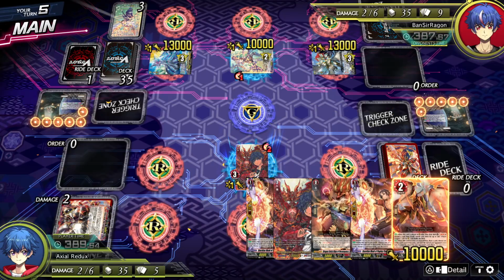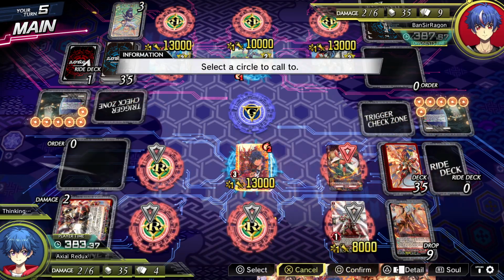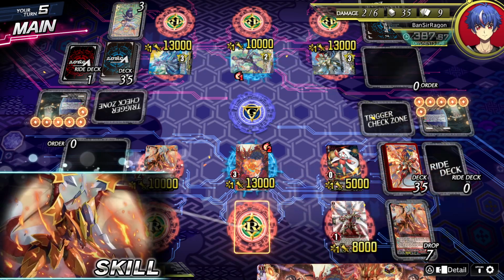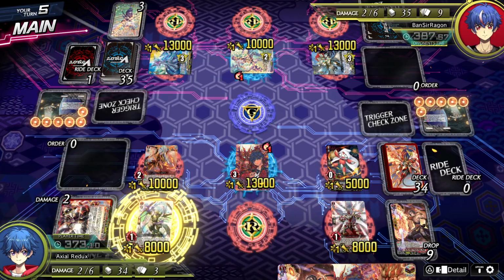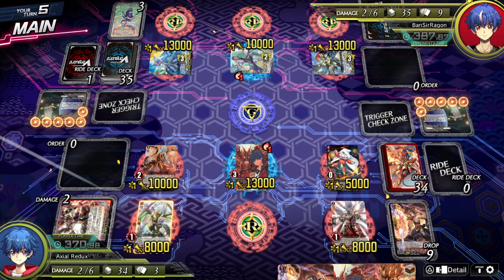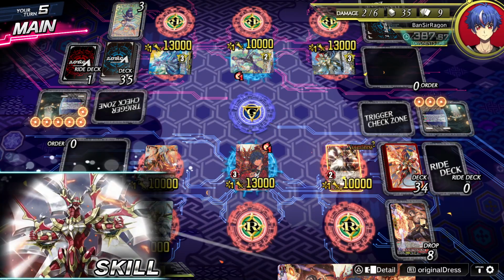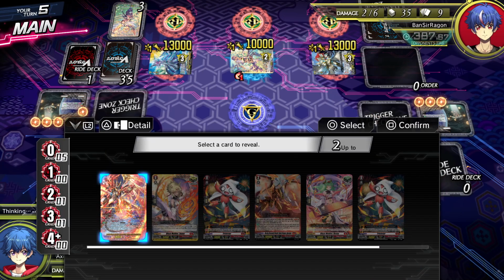So discard this to get you and get you. And I will need to use your skill. Have to discard PG. It sucks, but I have to discard PG for this, to call Arcneus. And then use Arcneus skill to get mirrors back to hand. And now we can cross-overdress this. Let's try and deck for Stravairina. Come on. Yes! It's only one Copiro.